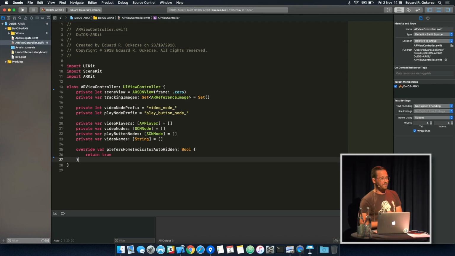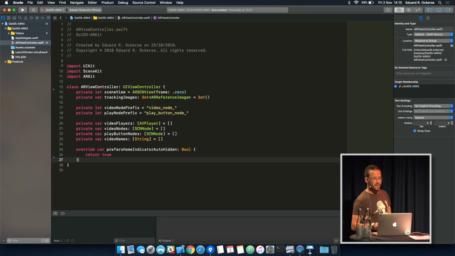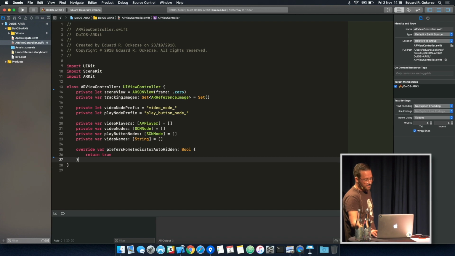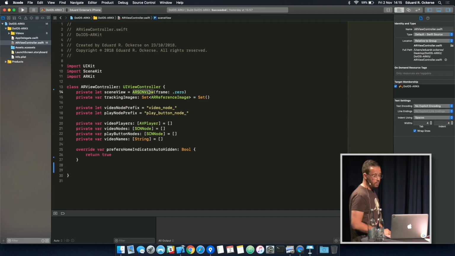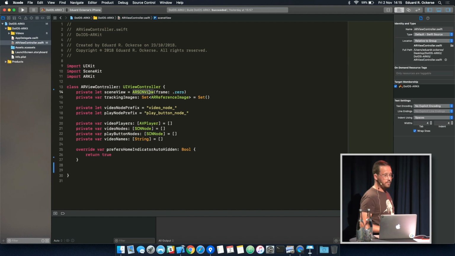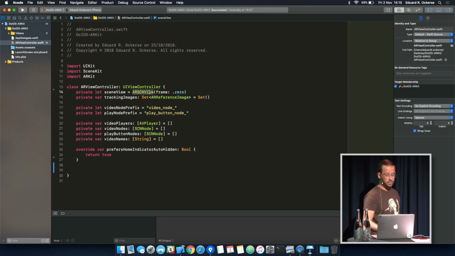So yeah, let's get to the coding part. For ease of use, I use snippets. I didn't want to do that much of a live demo. Variables, I'm going to get to them one by one in a second. One of the most important ones is this one, the AR scene view, which basically does 90% of everything out of the box for us.